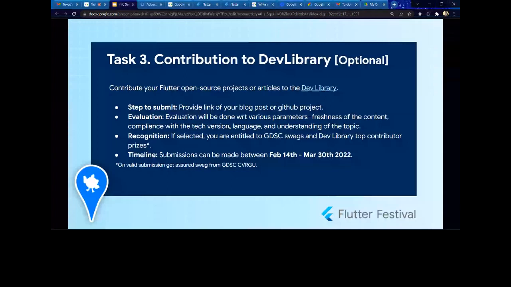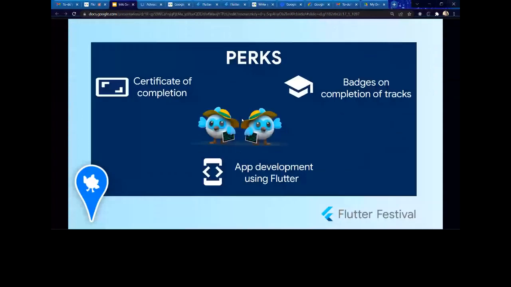Next is perks. If you complete these steps, complete your quests and code labs, you will be eligible for a certificate, which we will provide to you. And badges, yes, if you complete your quest, you will get your badges on your Google Cloud Boost account. And also here you will get to learn the Flutter framework.